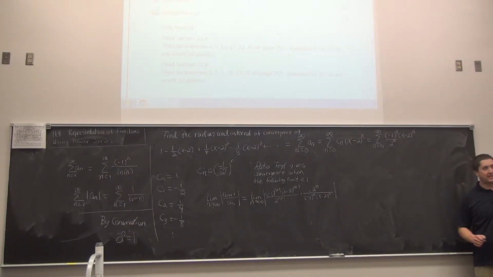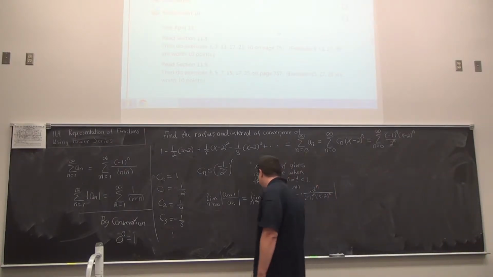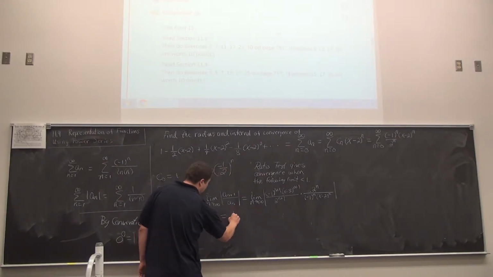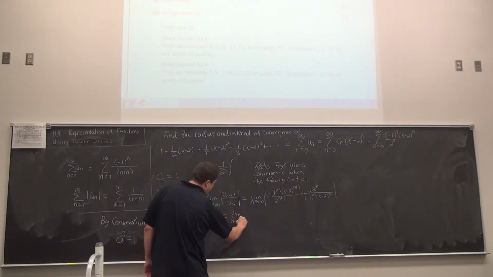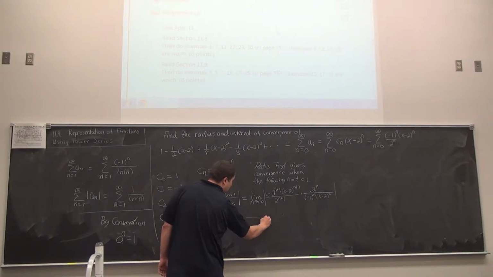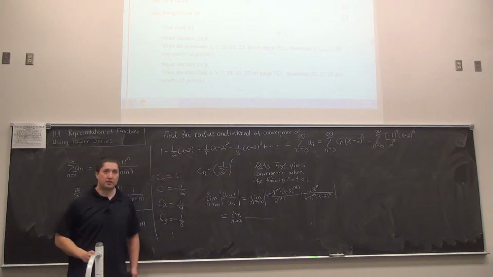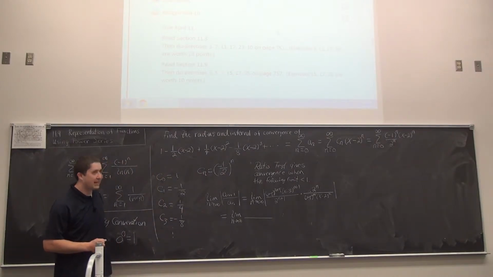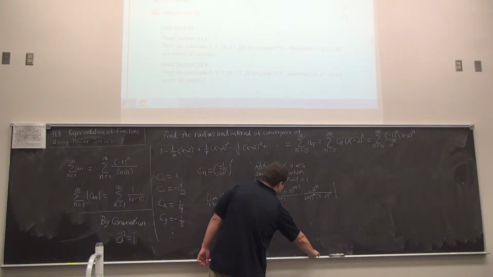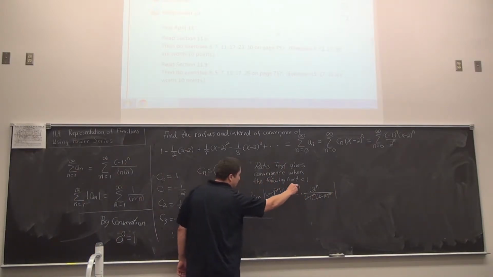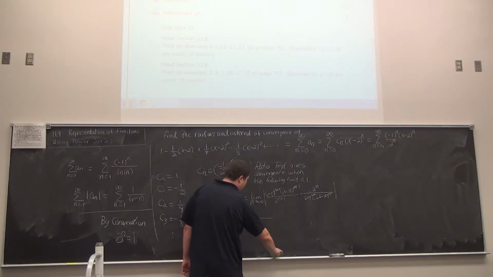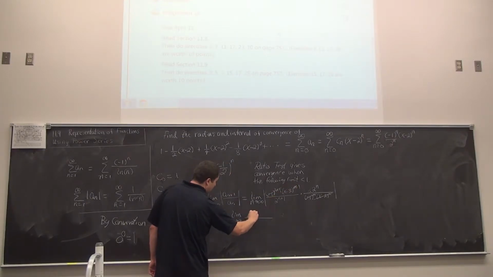But whenever you use the ratio test, the algebra and steps almost always look about the same. We're expecting a lot of cancellations on the very next step, which will be now the limit as n goes to infinity of something. So first thing that happens is there's just no way that negative 1 to the power n plus 1, negative 1 to the power n can survive due to the absolute value. So those factors are gone. Next, we can cancel x minus 2 to the power of n into x minus 2 to the power of n plus 1. And that leaves an x minus 2.